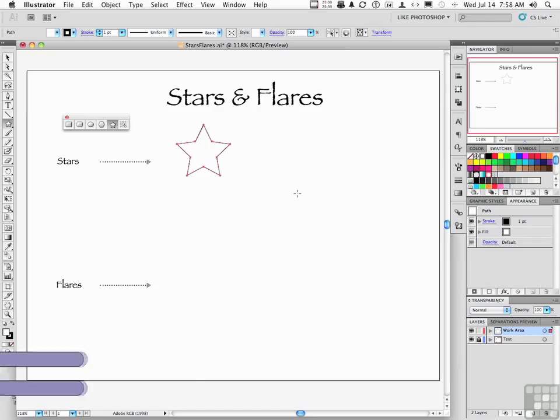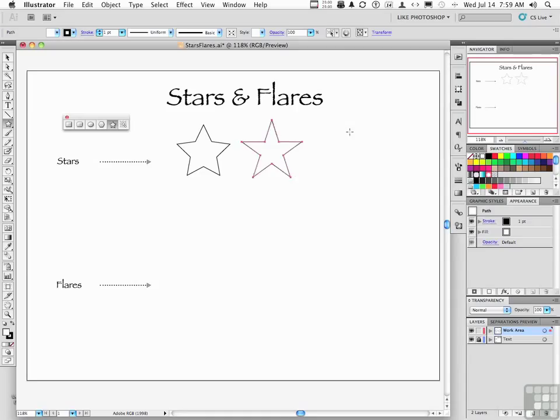Now the Alt key, in most cases, draws shapes out from the center. A little bit different with the star tool. If we begin drawing again we can hold the Shift key down, but watch what happens when I hold the Alt key. What it does is it equalizes the angles on the point to the interior. So you let go of the Alt key, you're back to this. You turn it back on again, you get this. That's the difference. The Alt key doesn't draw out from center. It equalizes points from exterior to interior point.